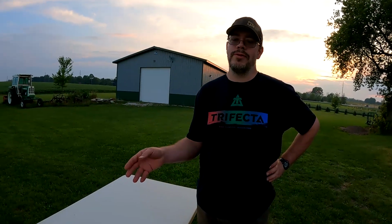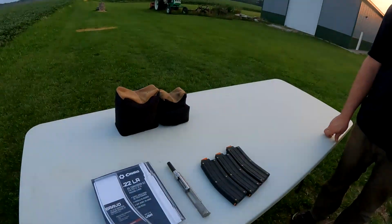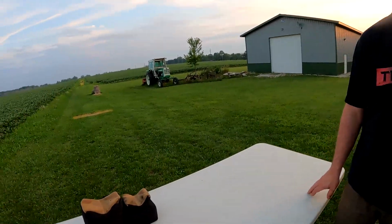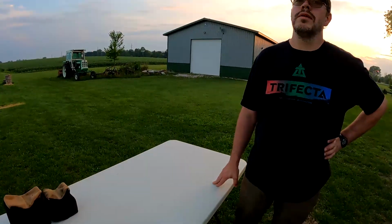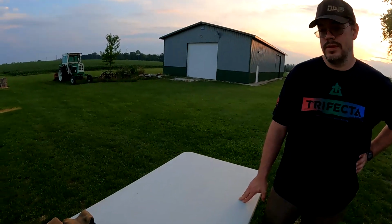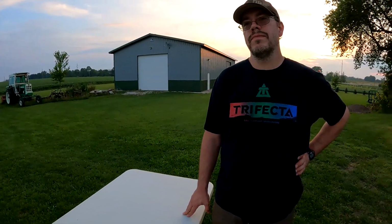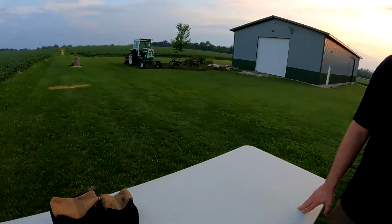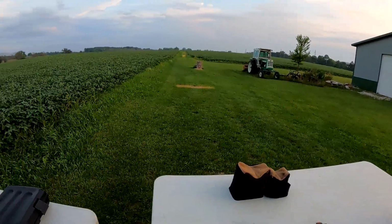And why would you want to use one of those? Because .22 is quite a bit cheaper to shoot than .223 or 5.56. If you're going to go to the range and go through, say, 200 rounds, in like two trips to the range, that thing will pay for itself. You can get a box of 500 .22 rounds for like $40, or even $30 if you find the right price. You're going to pay quite a bit for a box of 5.56, over 100 bucks.